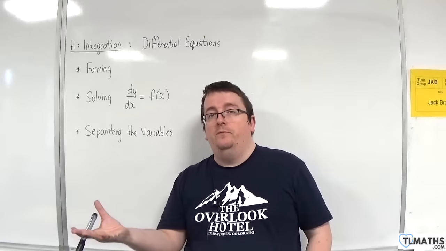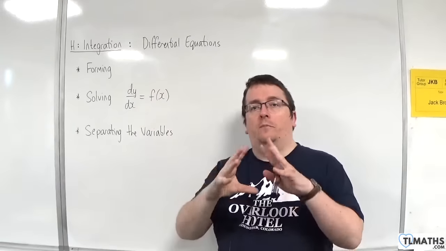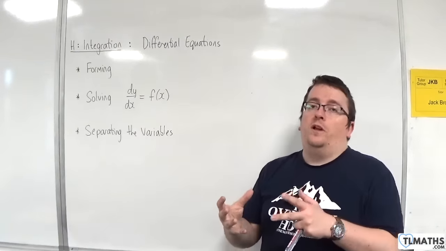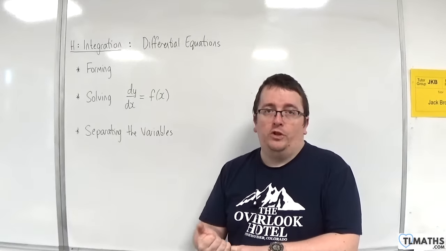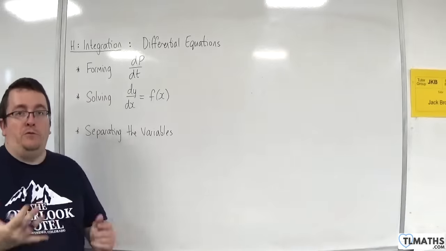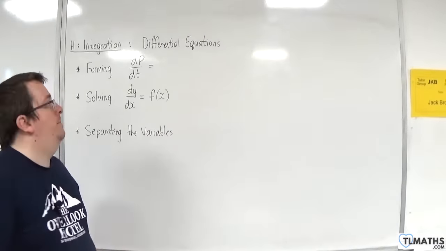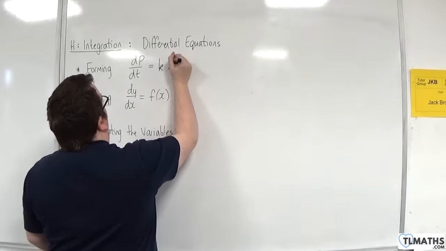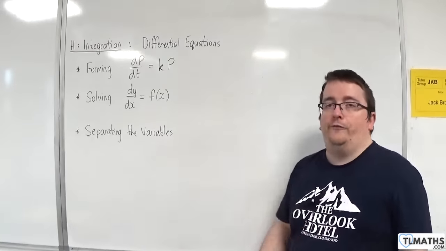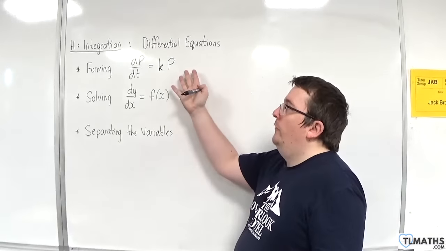Now, some differential equations will be standalone, some will be within context. If you are asked to form a differential equation, that will be from a paragraph of text, and you will need to figure out what the differential equation needs to be. That is where we're going to be talking about whether you've got direct proportion or inverse proportion. So maybe the rate at which a population P is changing with respect to time, so dP by dt, is, let's say, proportional to the population at a given time. So proportional to, so k times the population. You're taking a sentence or a paragraph and converting it into a differential equation that you may then go on to solve. It takes a little bit of practice, but once you're there, it should be okay.